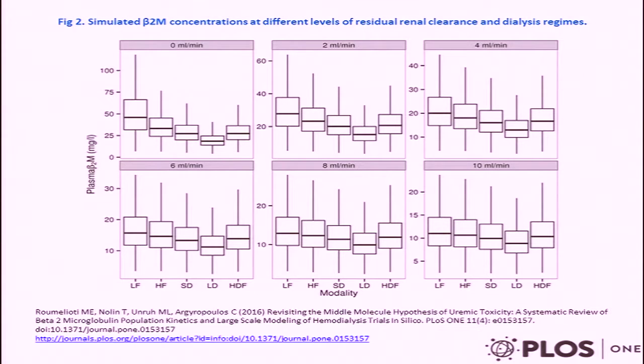So if you're just focused on beta-2 kinetics, and I know beta-2 probably isn't the biomarker that explains everything in dialysis outcomes, but looking at beta-2, if you look at a patient with a residual renal function of 10 mLs per minute, there's really no substantial difference across any of these approaches because of the important effect of the residual renal function. There's only really substantial differences once you have a residual renal function of less than 4 mLs per minute, and that is shown in the top panels.